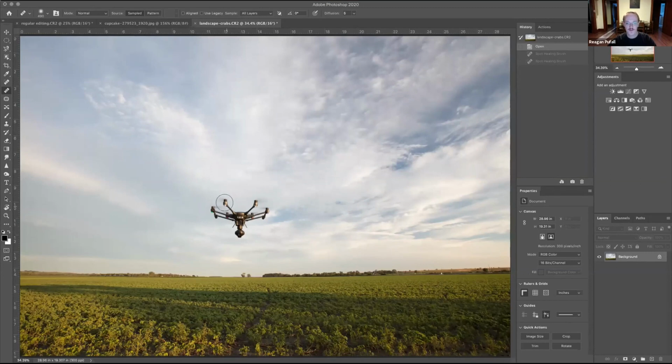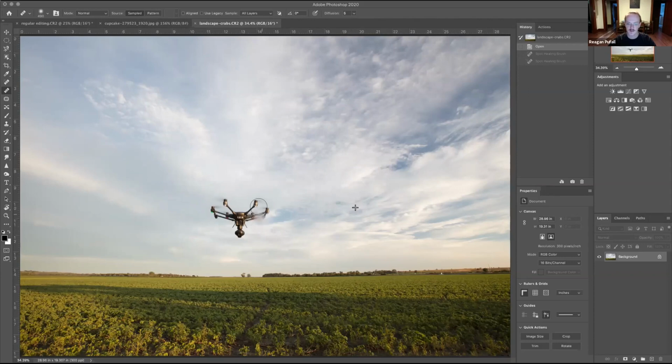What this tool is going to do is allow you to copy from an area, but it's also going to look at the stuff directly around where you're painting over and combine the copying area and the area around it to make a better image. So let's say I want to copy from right here. I'm going to hold down the Alt key and I get a little crosshair, and I'll click once and then release the Alt key to return back to the brush. You can see now that the area that I clicked on is previewing inside my brush. I've got this edge right there, and if I line that up, it's going to give a nice little realistic overlap.